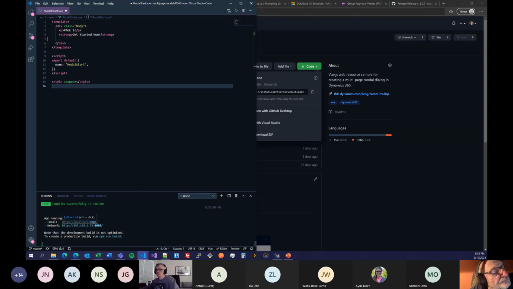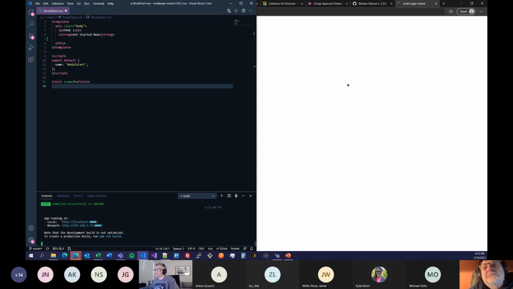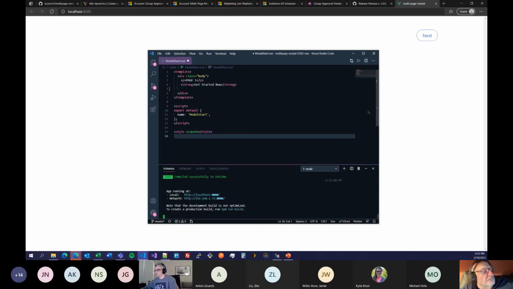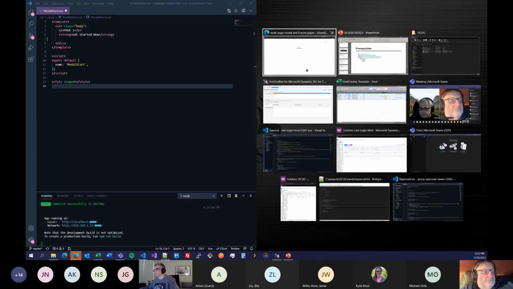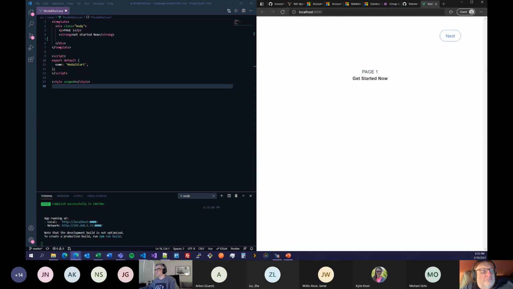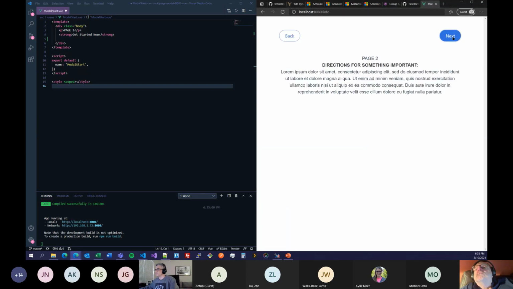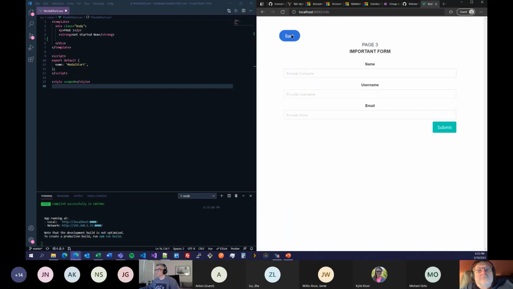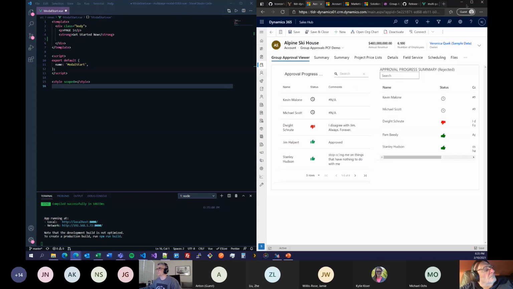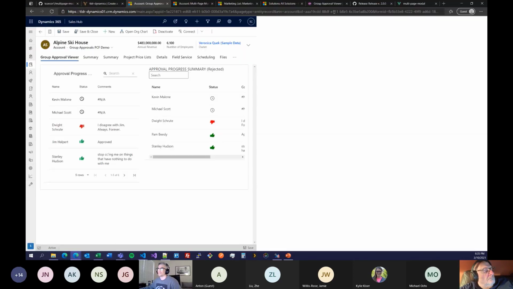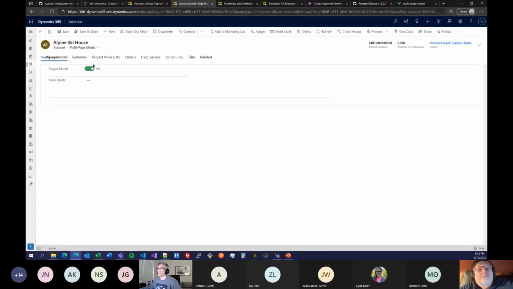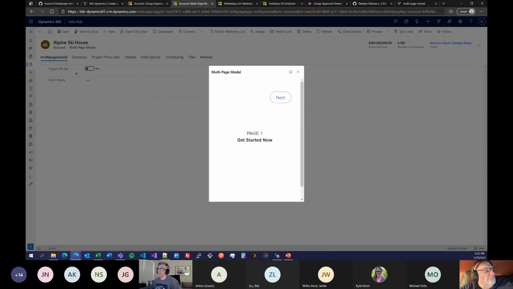All right, so we just created a dev server here using Node, and we can just pop this open. And as you can see, this is literally the component we were just looking at, but it's a single page application. It's a website. We could build it and put it on the internet just as it is right now. Not that we ever would, or that would even make sense, but in Dynamics, I have a tab here with this modal. I just attach the function to a button to pop it open.